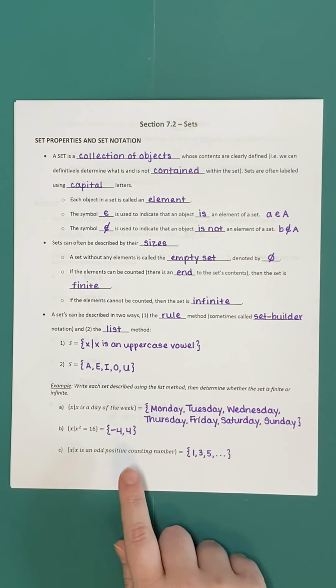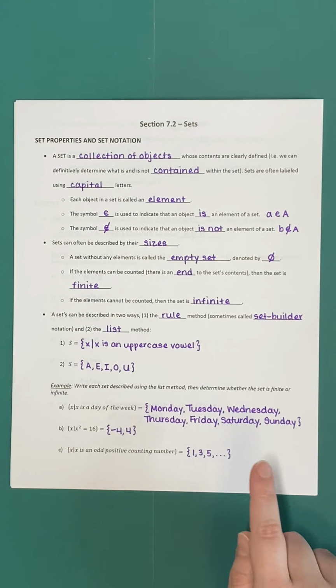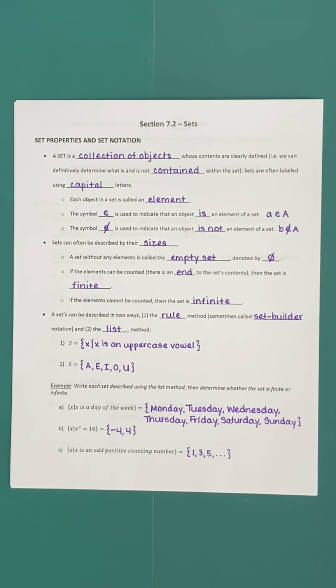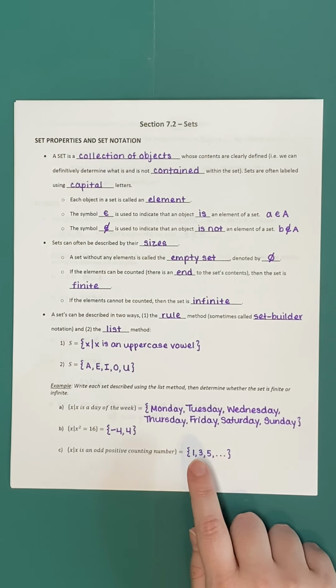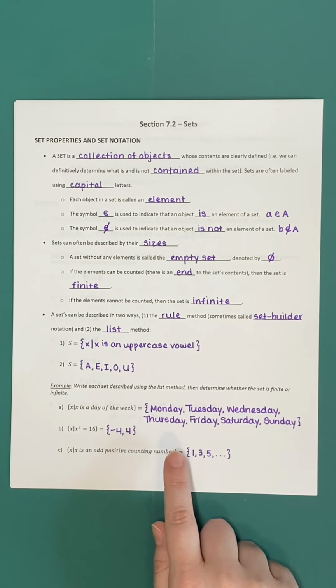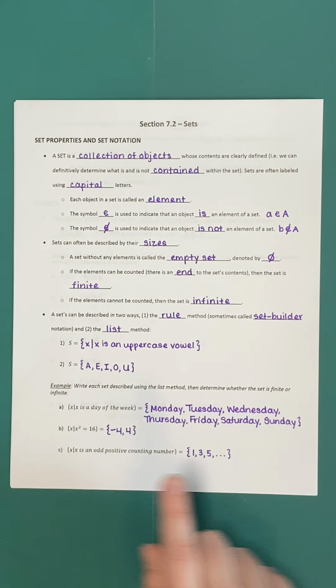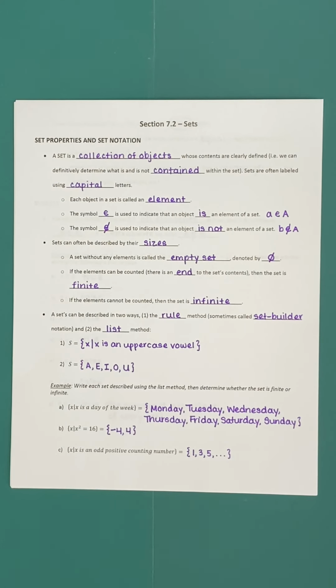Think about that. If we're talking about counting numbers, the idea with counting numbers is we can continue counting indefinitely, and sets like that never actually end. So in order to indicate what is actually contained in this set but not have to make a huge list of items, we establish a pattern using no less than 3 elements. We have to have at least 3 elements. This establishes our pattern based on how that set is described in rule notation. And then we use an ellipsis, which is 3 dots, in order to indicate that the pattern continues in the same way indefinitely, so on and so forth.